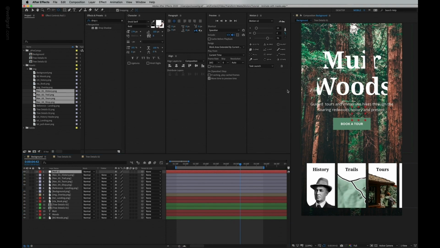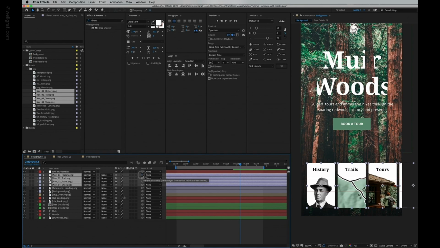So now you see this red square, that's your null object. You can position this null object anywhere you want, but what I usually do is place it above and around the content that I'm animating. This way I will understand what is what. Once you've got it to a good position, let's go in and rename this layer to something that makes sense. I'm using nav movement. And now let's parent these to the null object. So select all of the layers, you go into this swirl or quick whip as it's called and drag it onto the null object.